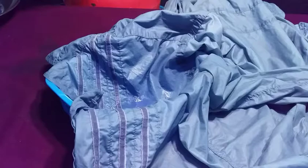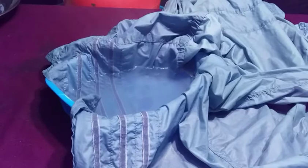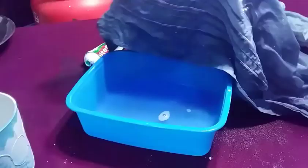While your clothes are soaking in the spirit, use that time to prepare another hot water. So I prepared another hot water, and then I poured it onto my clothes. I never thought that this process would take that long, but it's because I applied a lot of ink stains onto my clothes and left it to dry for a long time under the sun. I don't think you will ever have such pink ink stains spilled on your shirt, but if that has already happened, you have to remove it.